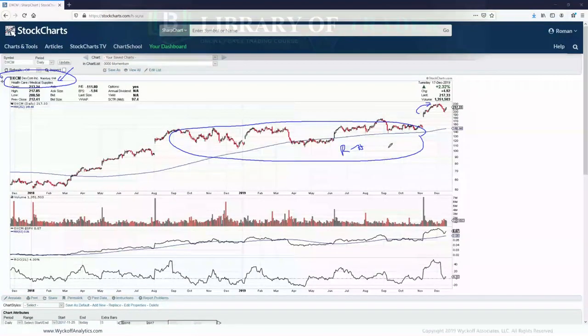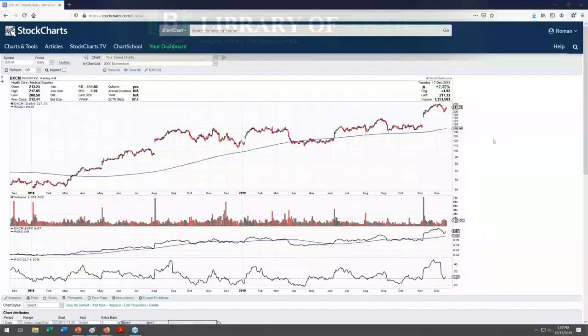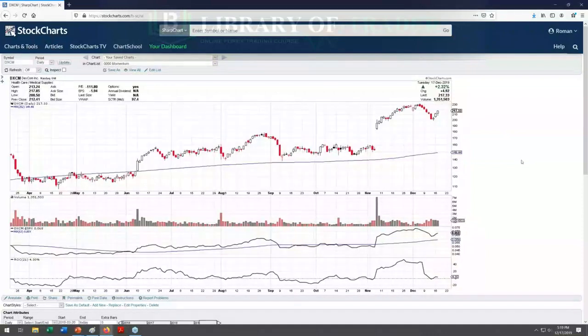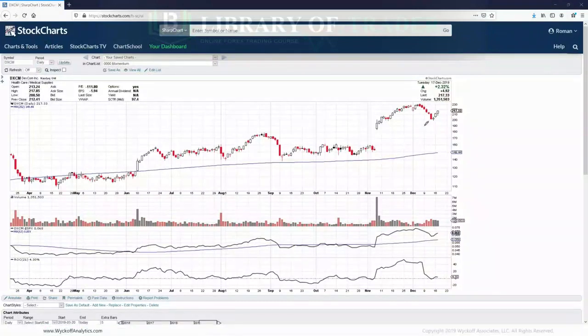So I'm going to assume here that the intention was the short-term swing trade, just because how you exited suggests that it was short-term. But as you could see, we're probably going to go even higher from here. Okay, so if this is such a short time frame that we have, how would we deal with the exit?